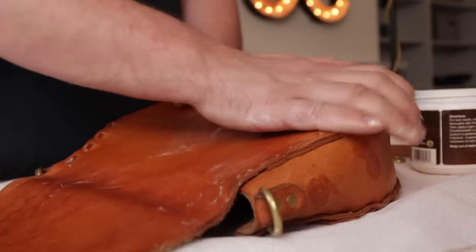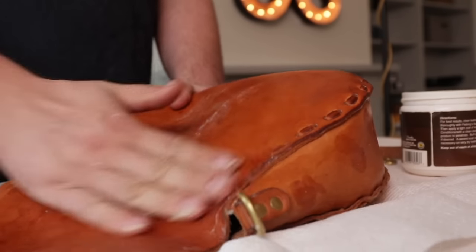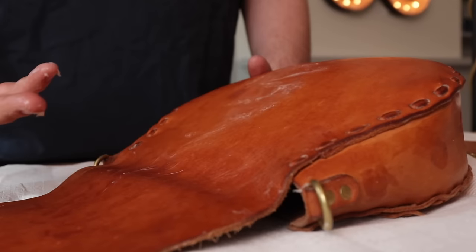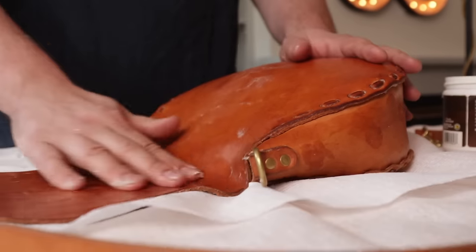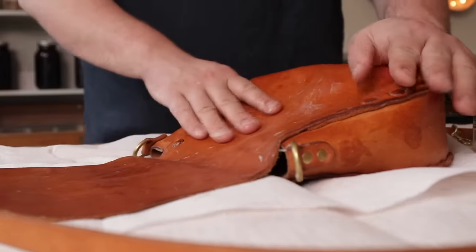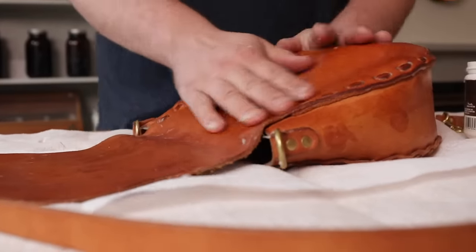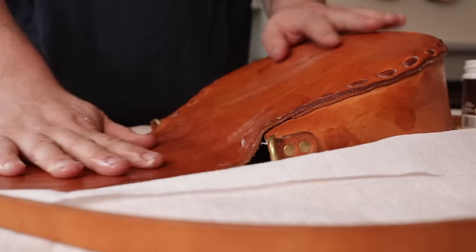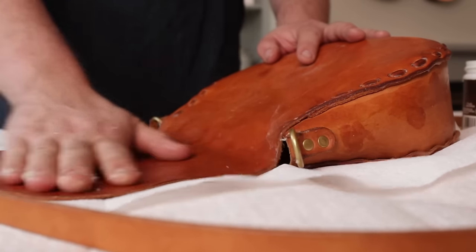So all I'm going to do is apply a coat of this Aussie wax, and give it a little massage, you know? And I apply with my hands, because this stuff is actually great for your hands, great for your skin, especially in wintertime. I swear I get by without any cracks in my hands because part of our job is applying this stuff almost every day to things.